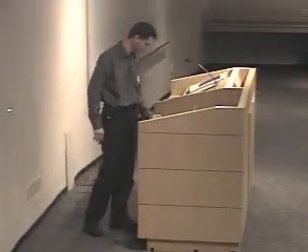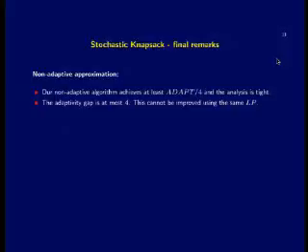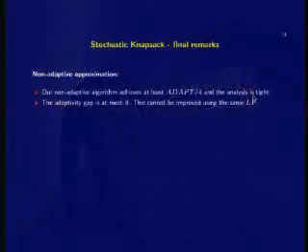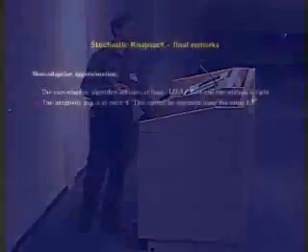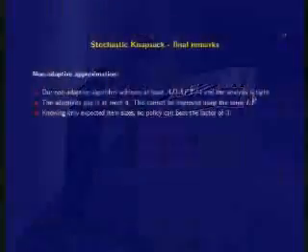So a few final remarks on the stochastic knapsack before I move on to the next part. We proved that this is a 4 approximation algorithm, and it's tight in the sense that this particular algorithm could be as bad as adapt over 4. So the analysis is tight. Not only that, using this LP, and even the first LP, not the relaxed one, but the first LP that I showed you, you can't prove a bound better than 4, because this LP could be actually 4 times more than the actual optimum. So there's a gap of 4 inherent in this LP.